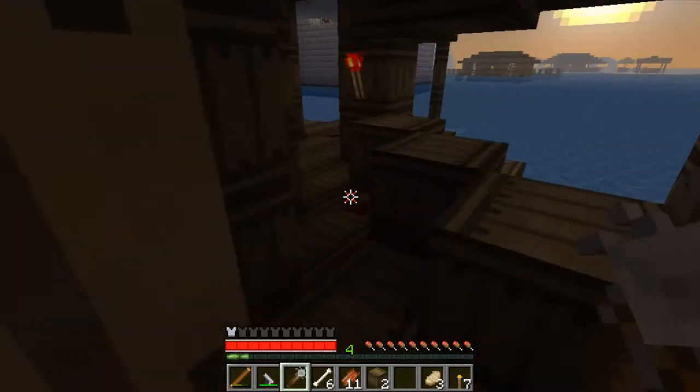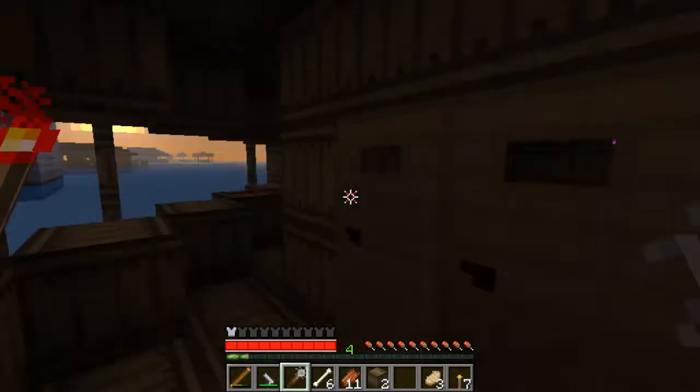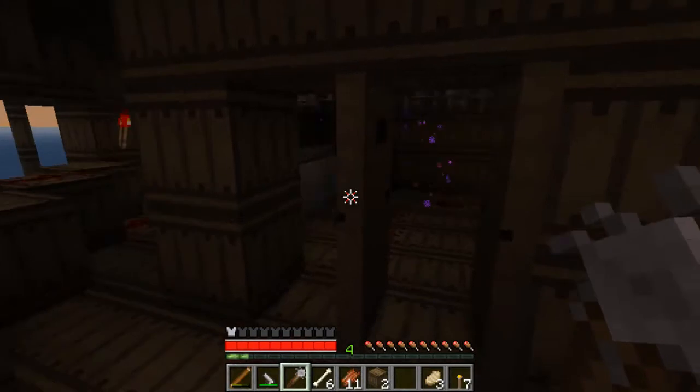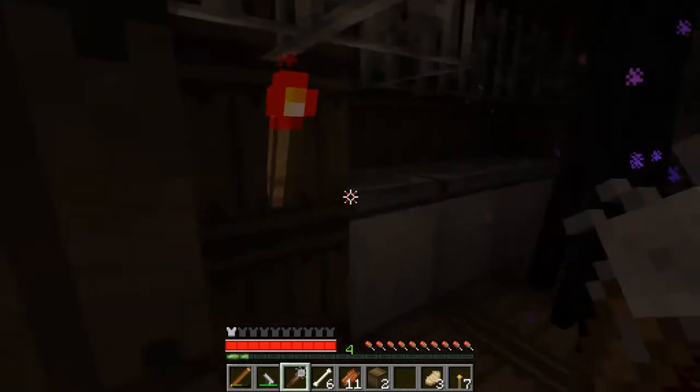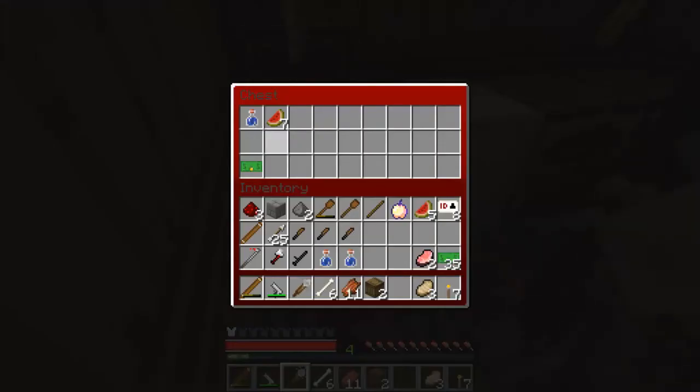Oh, that's a fake room! How dare you! How dare you tantalise me with your doors and then go, no! What's an Enderman doing in there? We'll try and avoid looking at the Enderman. I think we're okay. I don't think I've pissed the Enderman off.